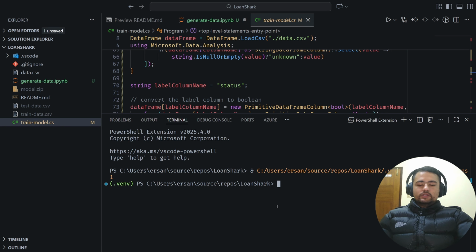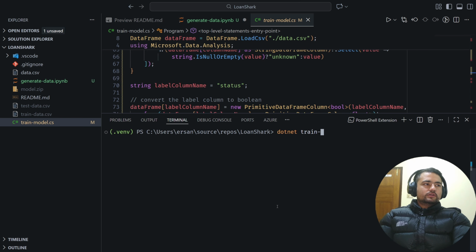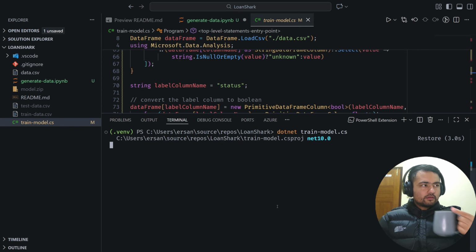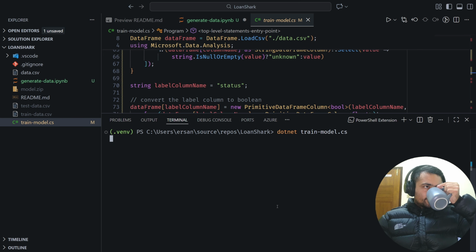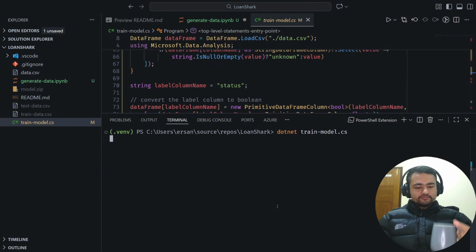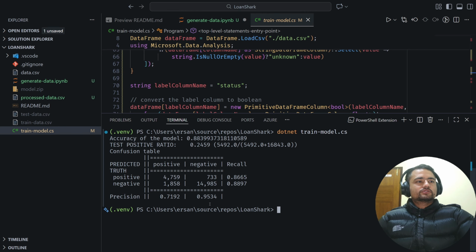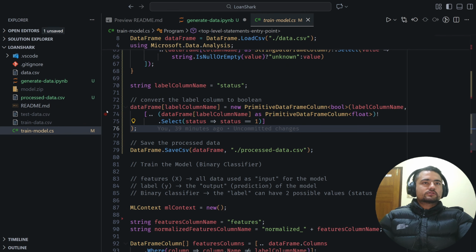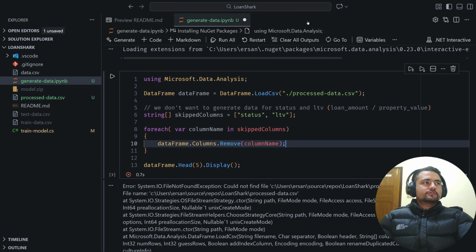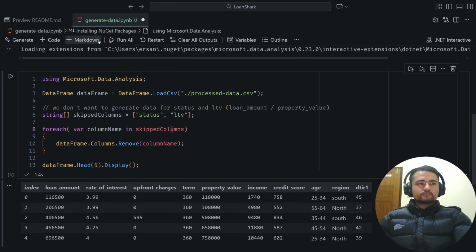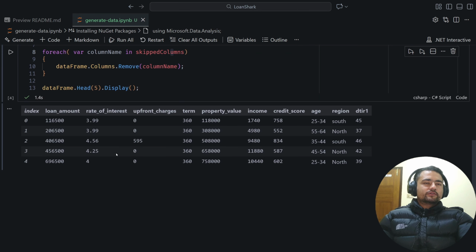Let me go ahead and do it. .NET train model dot cs. Okay, that is done. Let me close this. Now I have the process data CSV file. Let me go back and run this cell. Okay, and we have the data frame here, nice and ready.